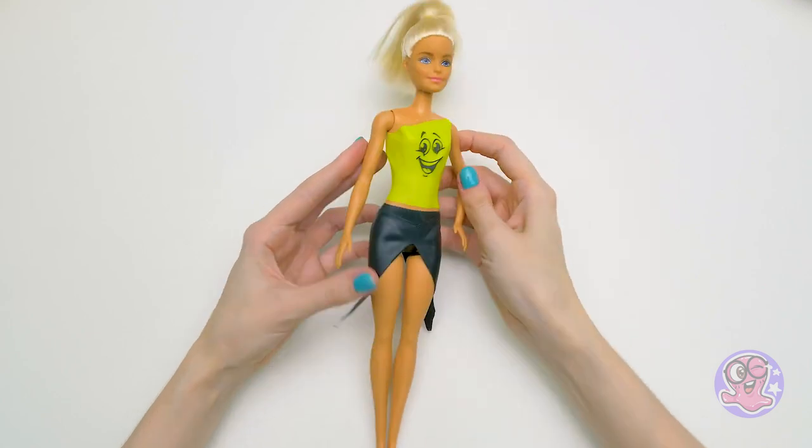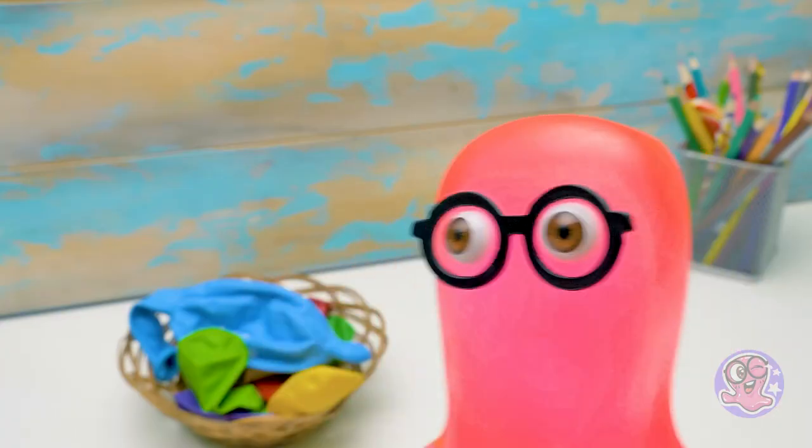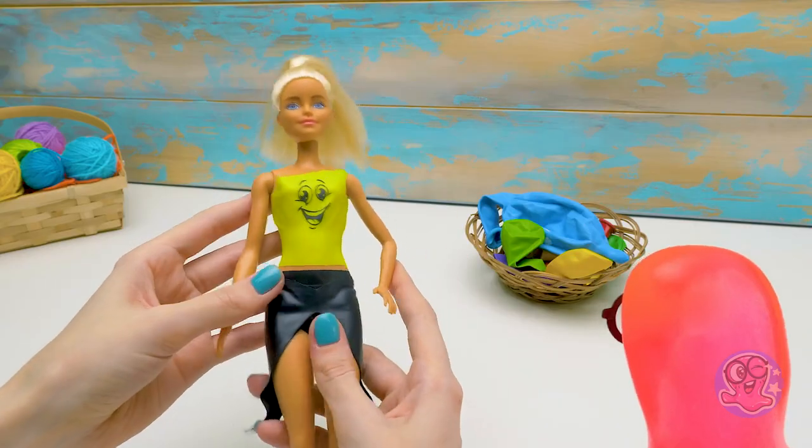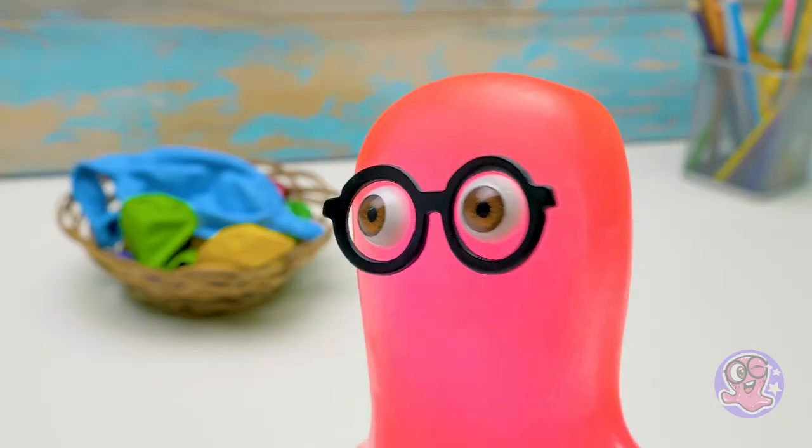There. It's a lovely skirt. These clothes don't look too comfortable. It doesn't have to be comfortable. It should be pretty. Ew, these fashion designers are really weird.